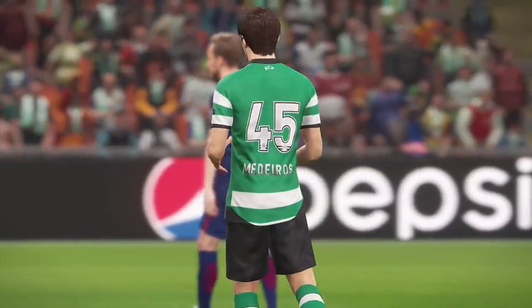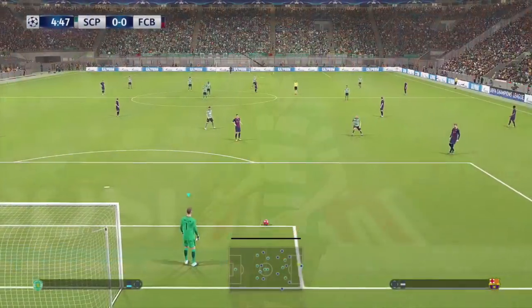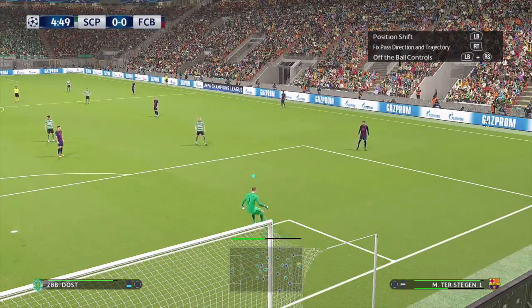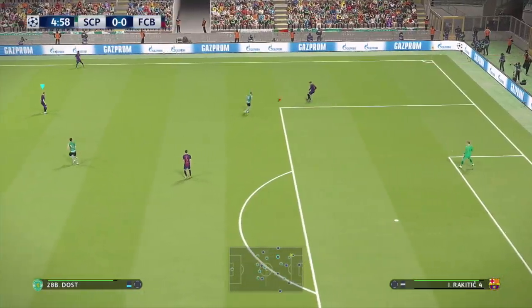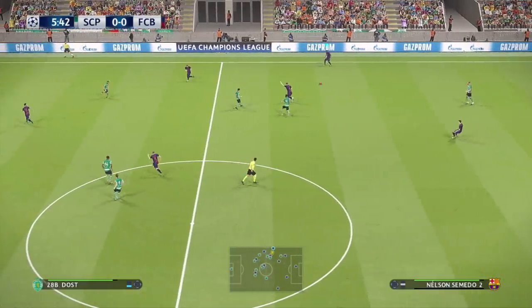With Sporting starting on the front foot, putting a shot wide in the early stages. But right, Ter Stegen now. I'm going to play out the back, and this time I am not going to concede directly from it. Pass there to Pique. We're okay. We've got away with that one. In midfield now with Rakitic, out to Semedo.